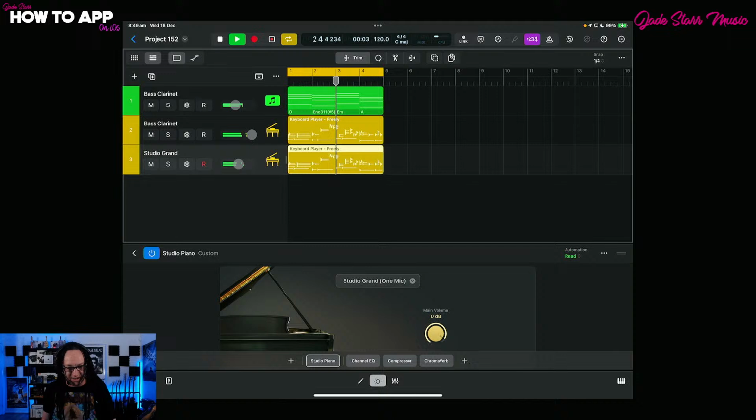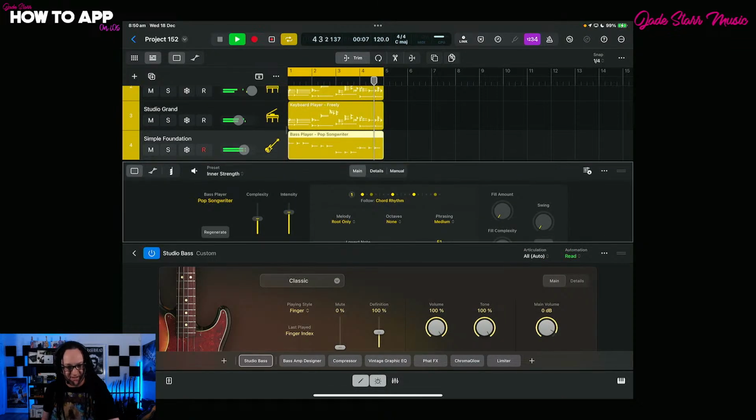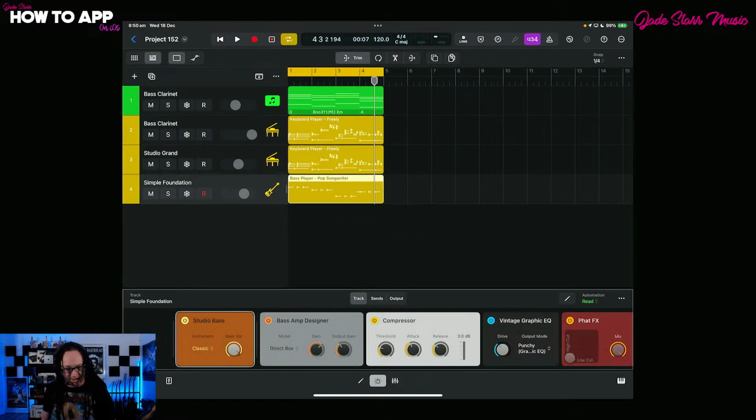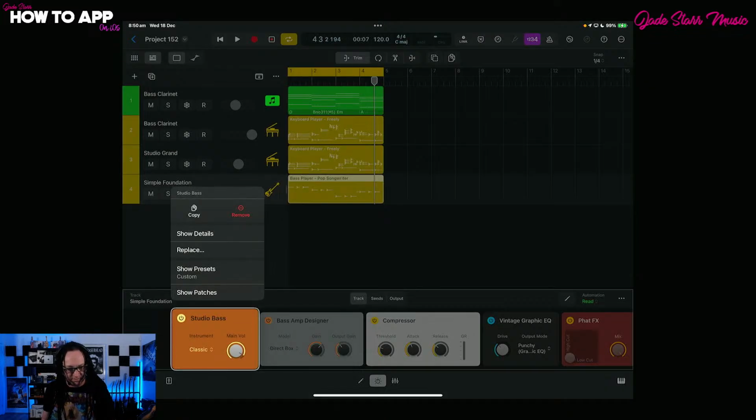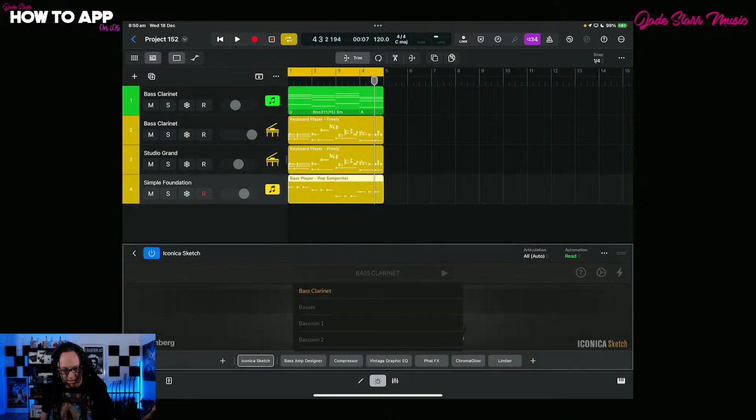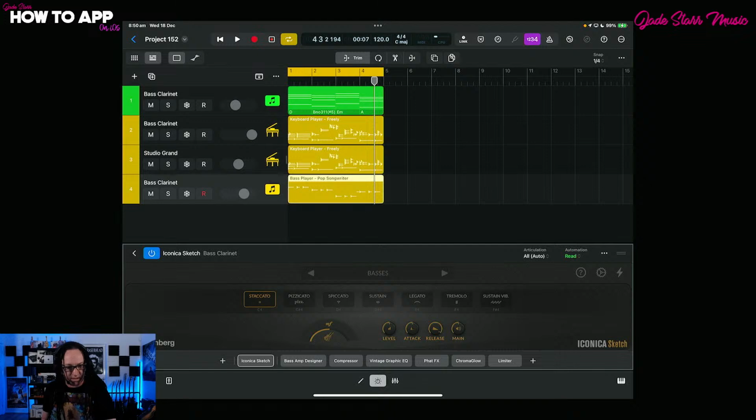But we'll change it. We'll change this bass out. We'll go in here and change this out to a bass from Iconica Sketch. Basses.